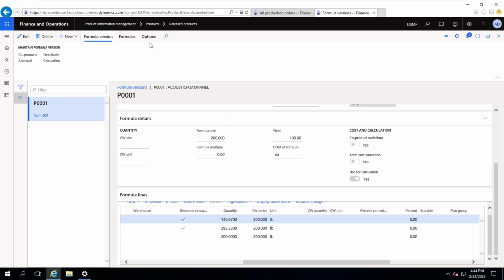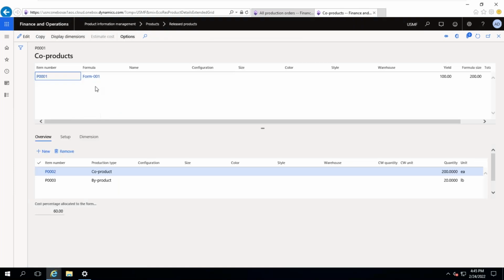And in this, there is extra information, co-products are available. So you can have an extra screen which does not exist in BOM. This is co-products and co-product and byproduct. Co-product is another item which you are getting.